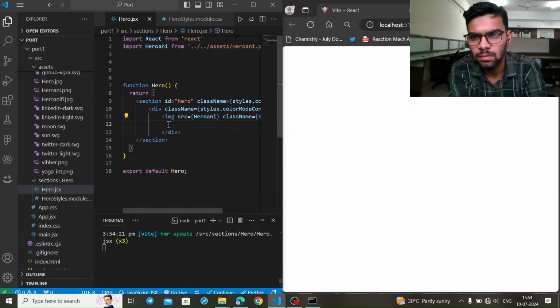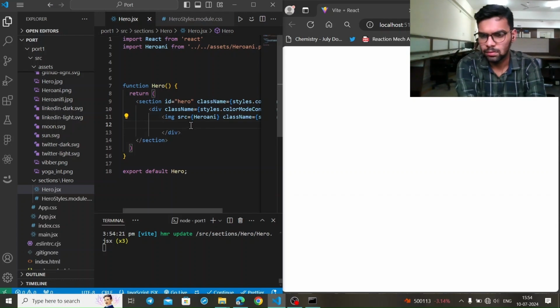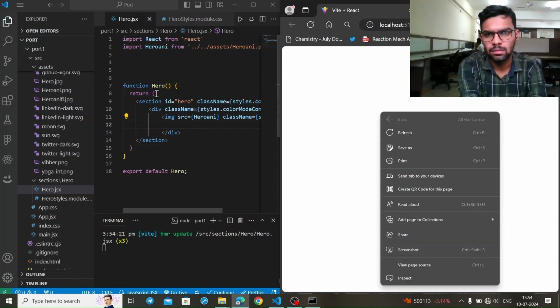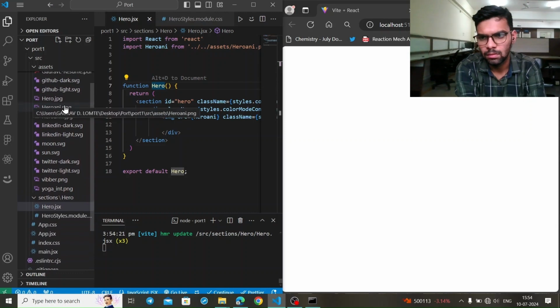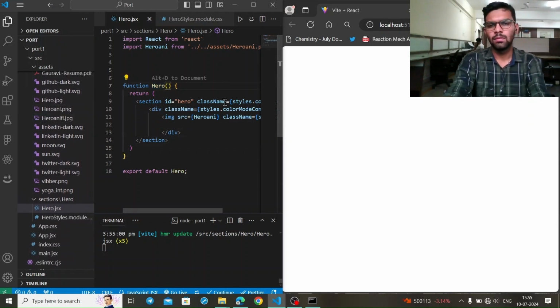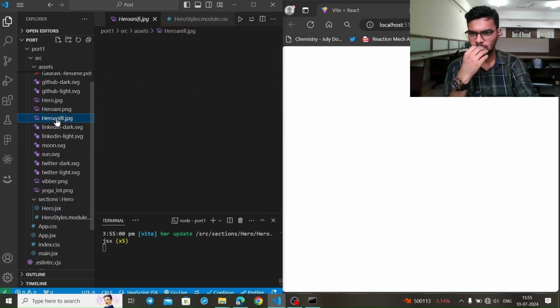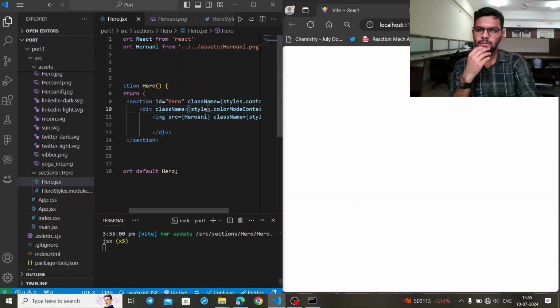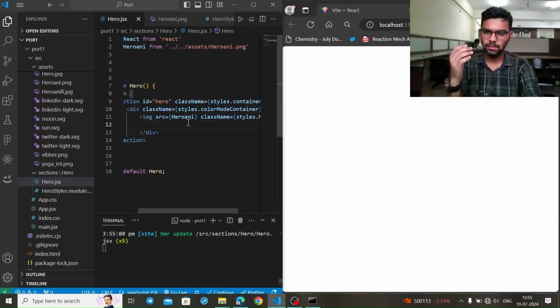Next, after this, okay, the image is not imported now. Maybe this is not the problem. We can see the images. We have 2-3 images, so we have called that hero image only.